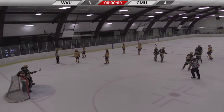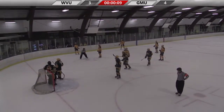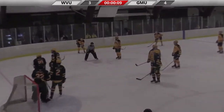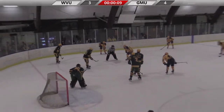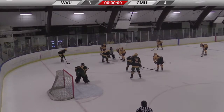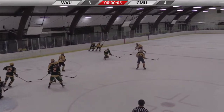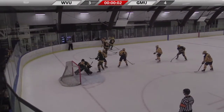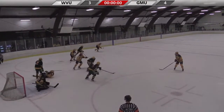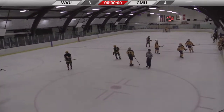Great opportunities. 9 seconds to go. Win the faceoff. Set yourself up for one more good shot here in this period. 17 to go on the power play. So they're going to start the third period with about 8 seconds of power play time. Draws one by the Mountaineers, but it's cleared out. 5 seconds to go. He's going to fire, and it's going to be set. That's going to be blocked out in front, and that is going to do it for the second period.